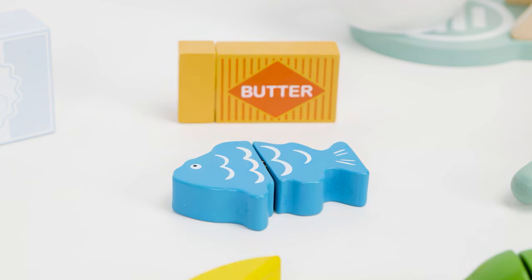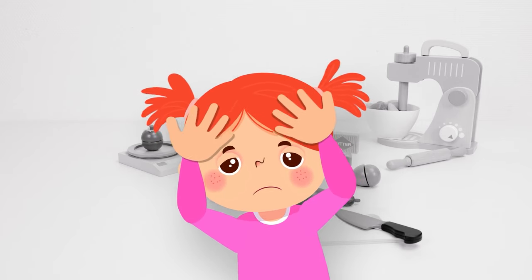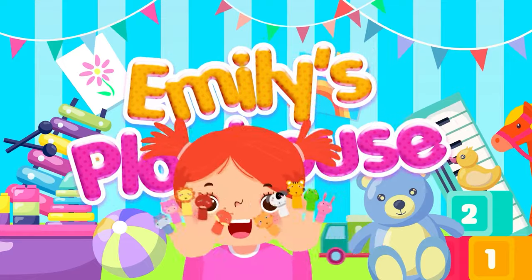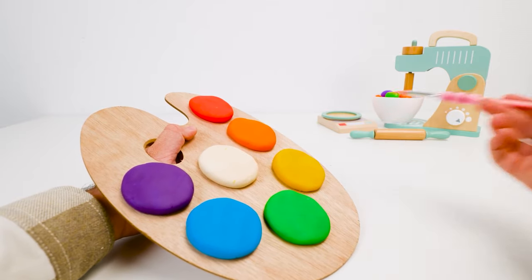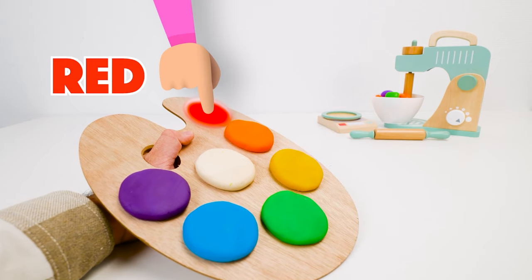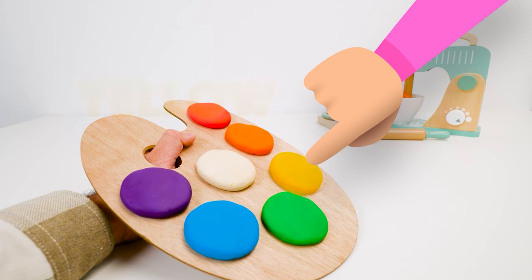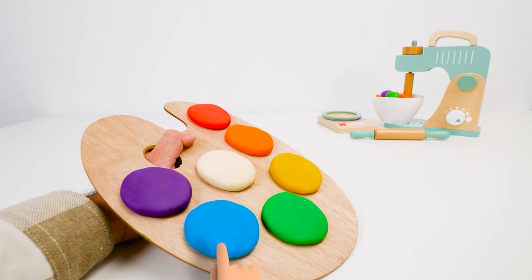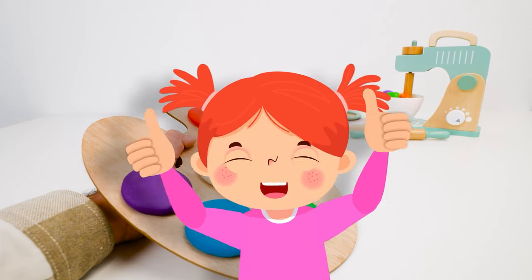Hi, friends. Oh no! We can't play this way. How are we going to cook dinner now? Friends, we need to bring the colors back. Will you help us? Just look at what I've got here — it's a magical palette with so many colorful paints. Do you know what these colors are called? I know everything about colors. I will show you now. This bright color is called red. And this one is called orange. Repeat after me. The next one is called yellow. I forgot the next color — it is called green, green like the grass. And this one is blue, just like the blue sky. It's purple — my favorite color in the whole world. Well done, Emily. Now we can start coloring.